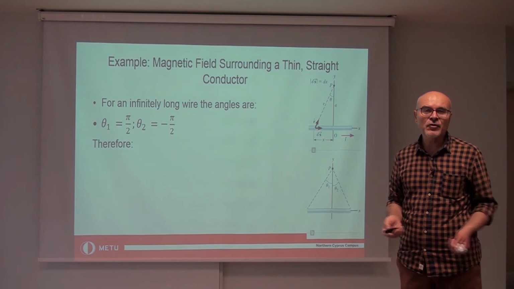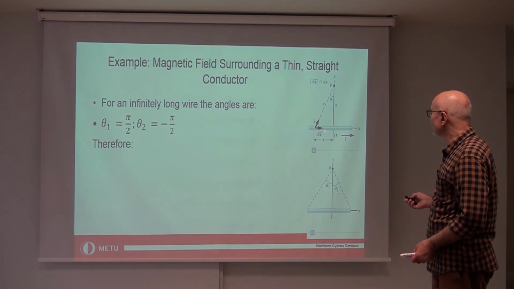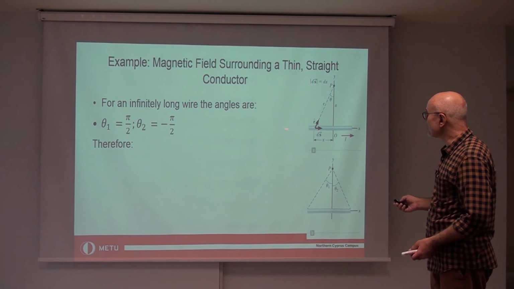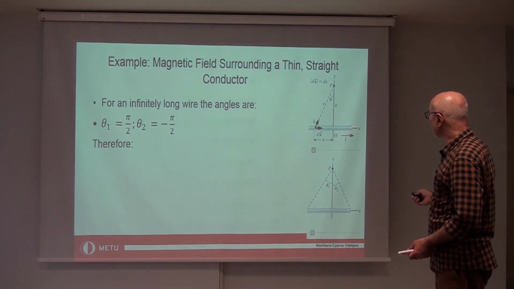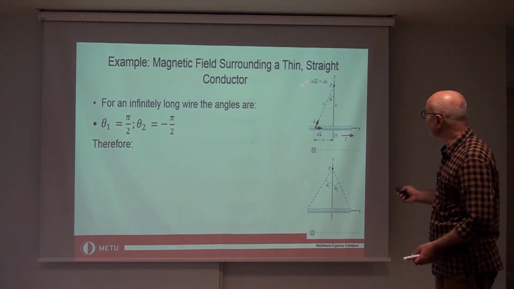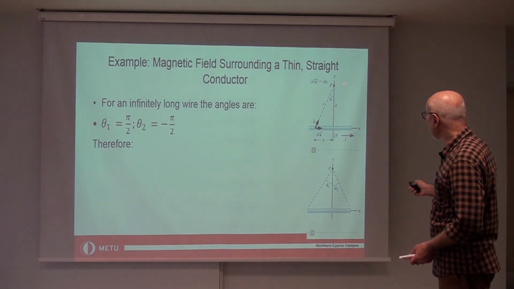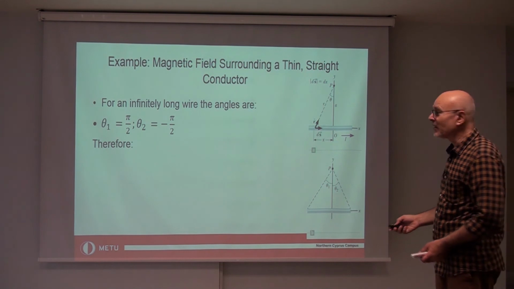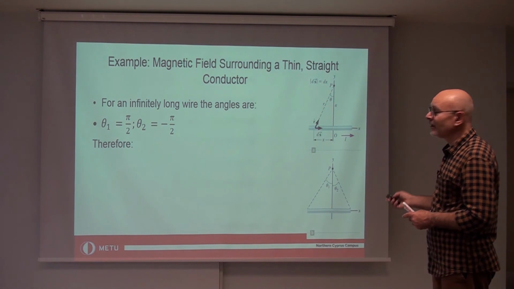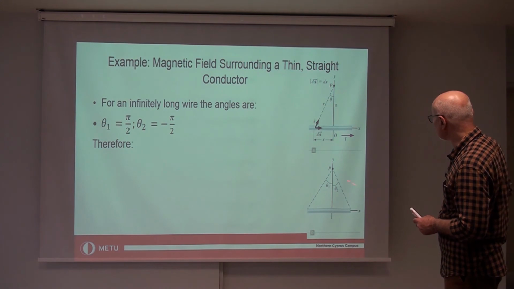Now, it's natural to consider the limits, and in this case, what is the limit? The limit of an infinite line. In other words, when this goes to minus infinity and this goes to infinity. Now, evidently from here, when this goes to minus infinity, then this angle theta goes to pi over 2, and this angle here goes to pi over 2. More precisely, note that the angle here is taken with the y-axis. Theta 1 goes to pi over 2, and theta 2 goes to minus pi over 2.